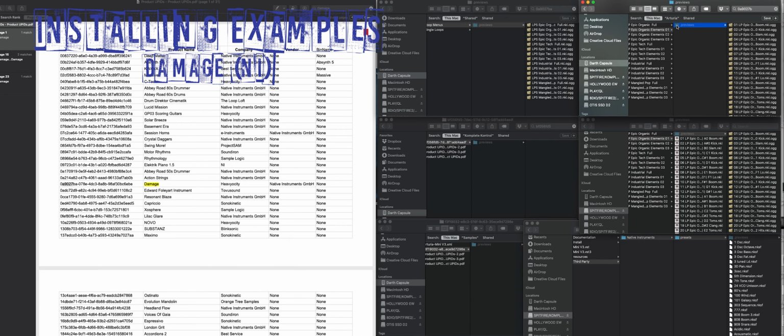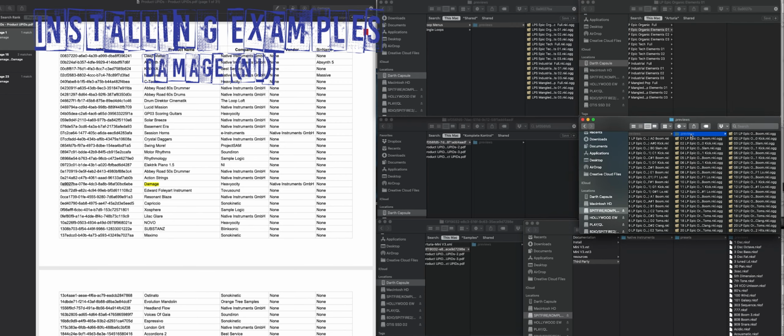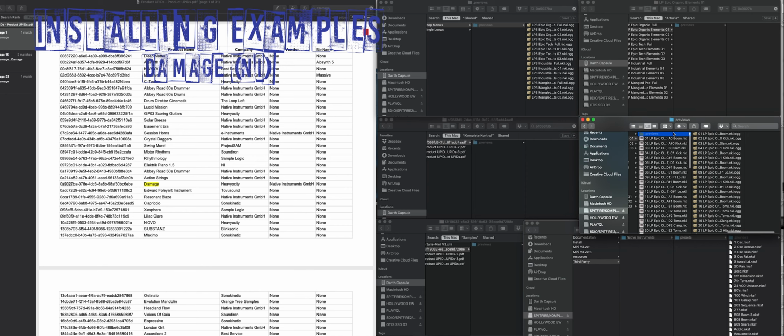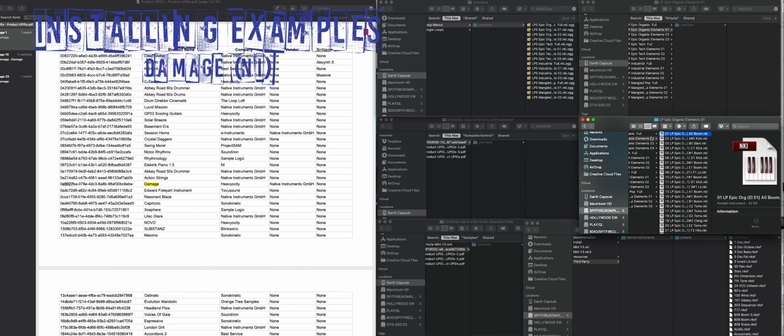Here's one thing that will happen. If there's already a folder in there and you try and drag it, it won't let you. Oh, I take it back. It'll let you put that folder within the folder, but if you try and drag it in here, it won't let you. The item.previews can't be replaced. So if for some reason there's a folder in there and you're not hearing your sounds, delete this one. Get rid of it. Move it to the trash. All right? It's gone.